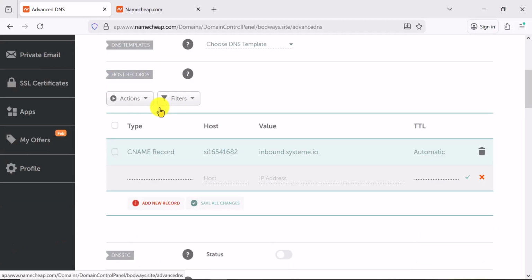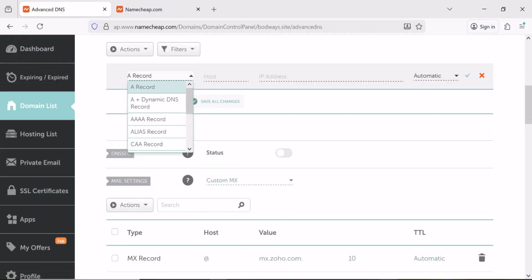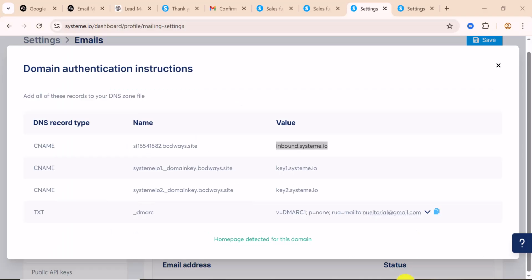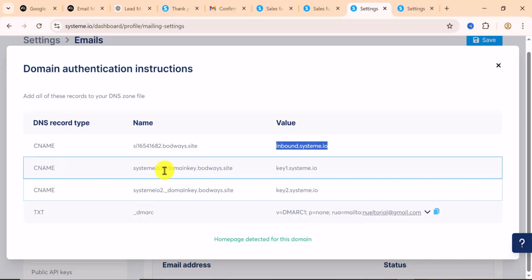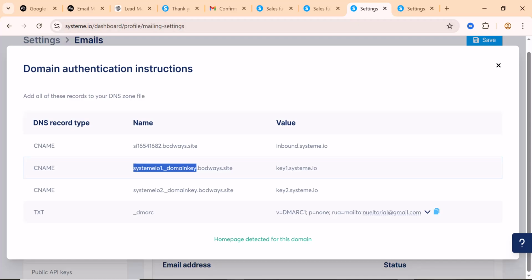So you click on add another record, you come back to here again, we're adding another CNAME record. So you want to copy from here. So where we have this domain key, we want to copy it backwards, and you want to make sure you don't copy from the dots to the website's name, and then you want to come back again.